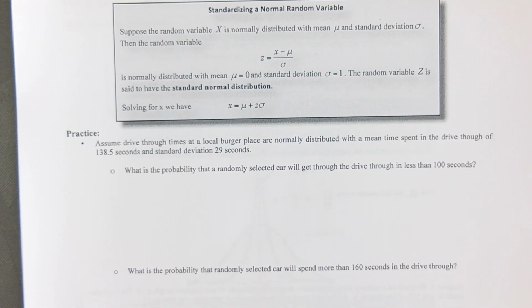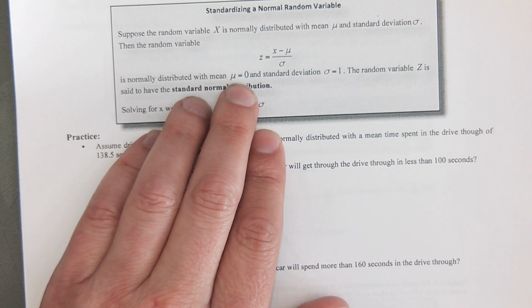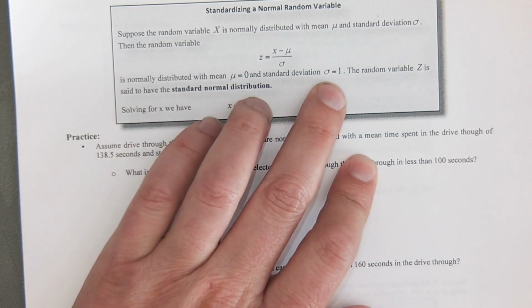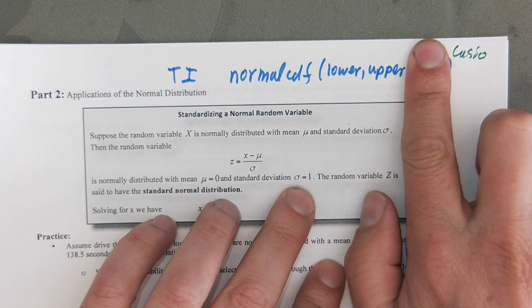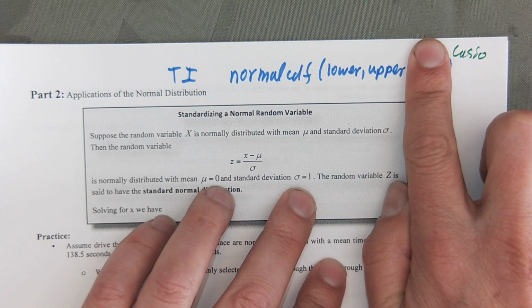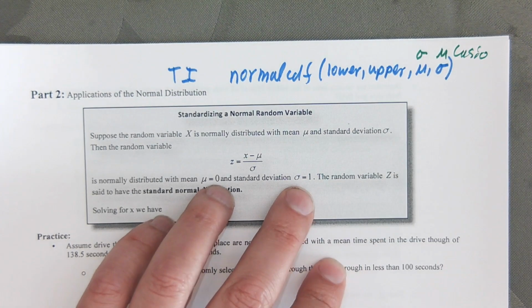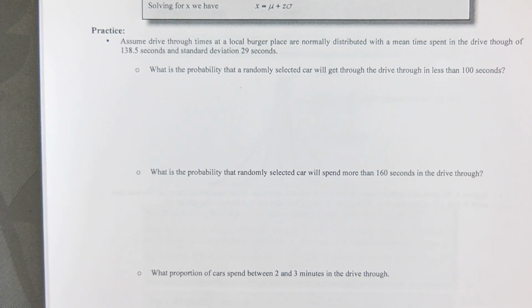And in a standard normal, mu is 0 and the standard deviation is 1. And by the way, for these, we don't even have to put those on there when it's the standard normal. When it's a 0 and 1, the mean is 0 and the standard deviation is 1. We don't need to put those last two on at all, only if it's not that, which this first example will not be. So let's practice.